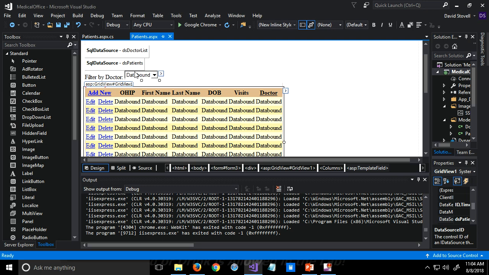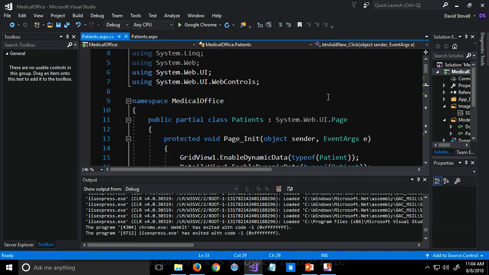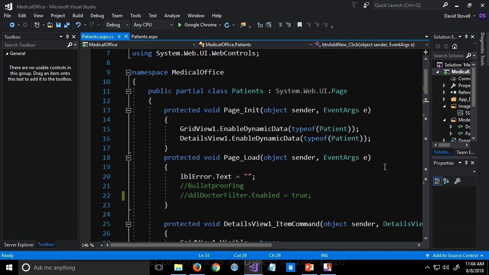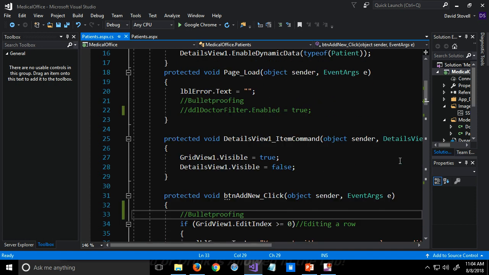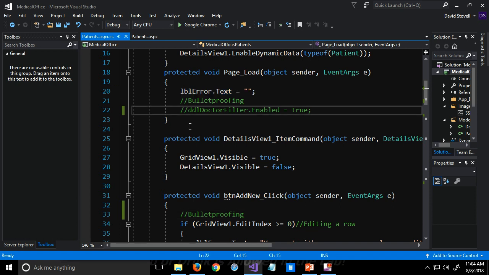The obvious one is this drop-down list, right? It should be disabled except when we want to be able to actually change the filter. If we're in the middle of editing or adding, we should disable it, right? So actually, so I could show the problems, I commented some things out in code. So if we go to the code behind here, we're using page and int just for my dynamic validation. We have our patient class giving us our metadata, right?